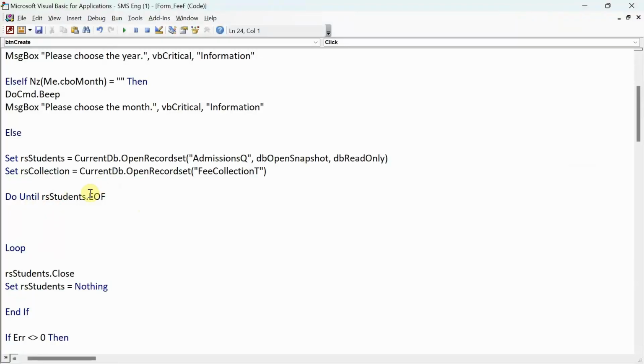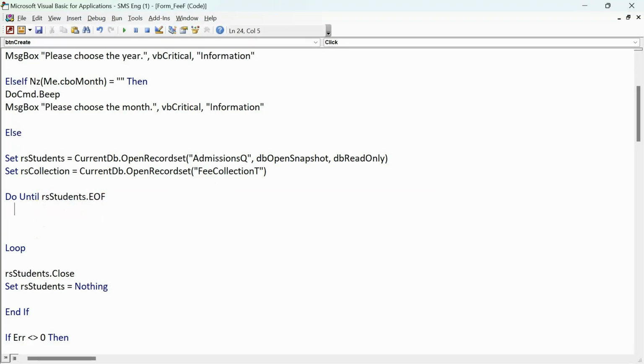Now what we are saying to Access or Recordsets, hey, go to admissions queue and loop through the records. Okay, and now Access is shouting back at us saying, okay, I will loop through, what do you want me to do? Well, we will say create new record for fee collection table until the end of file for the RS student.